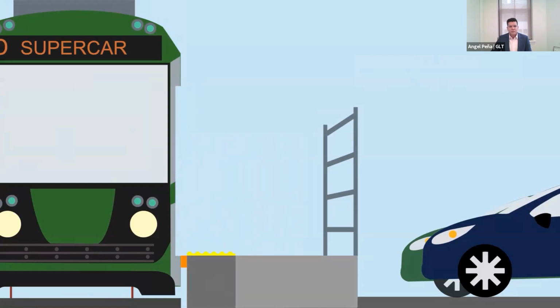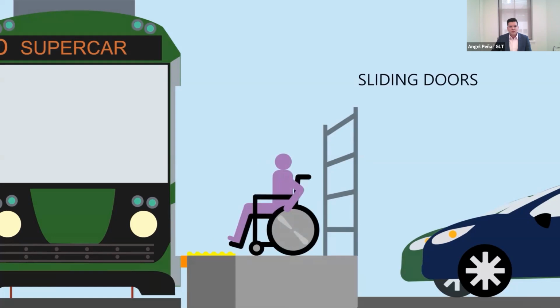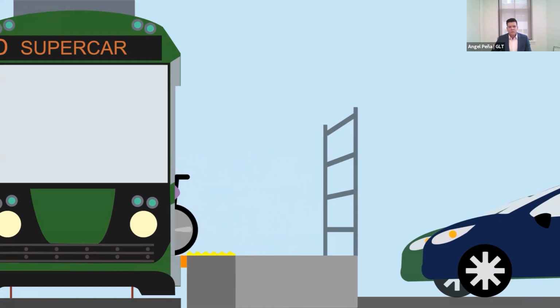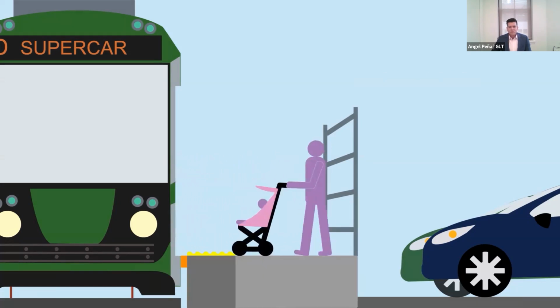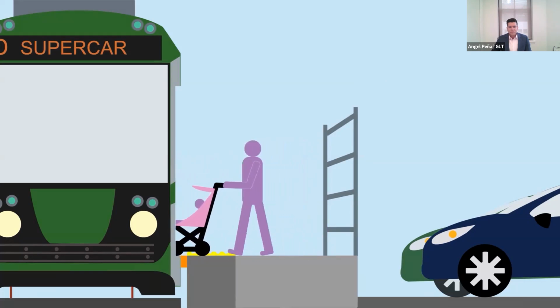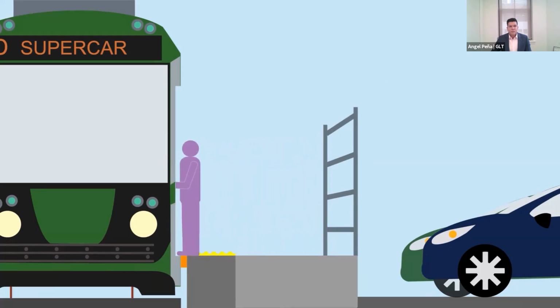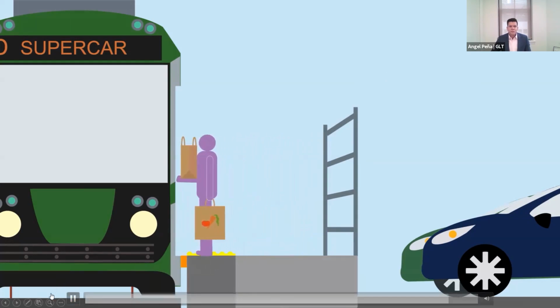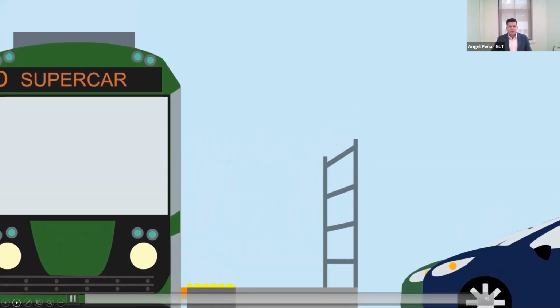Another key feature of our level boarding future is the fleet itself. That fleet will be comprised entirely of the supercars, outfitted with sliding doors that can be opened without a structural conflict above the platform. The sliding doors will also open wider than the folding doors to further simplify boarding and alighting by all. All-door boarding, which will be possible under the future fare collection system in development, will complete a trifecta of boarding improvements with raised platforms and new trains to elevate everyone's experience.